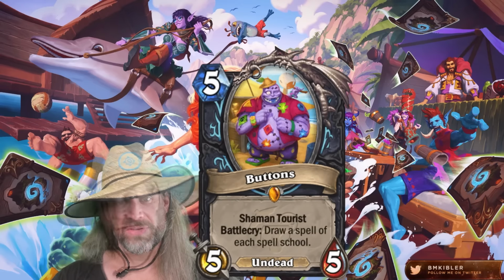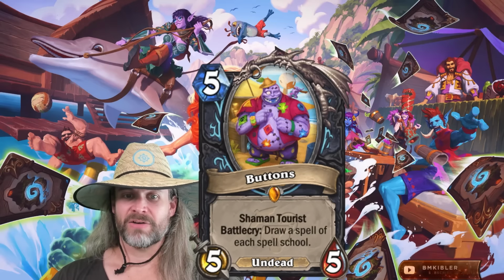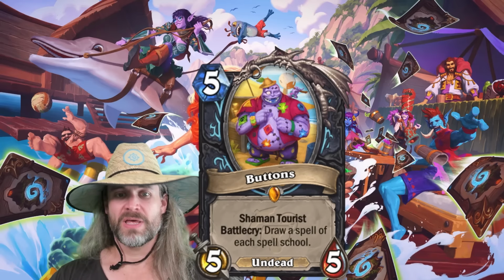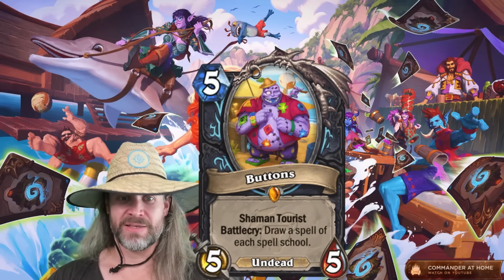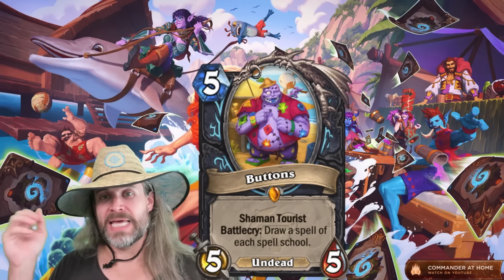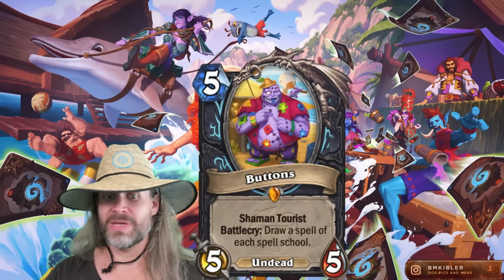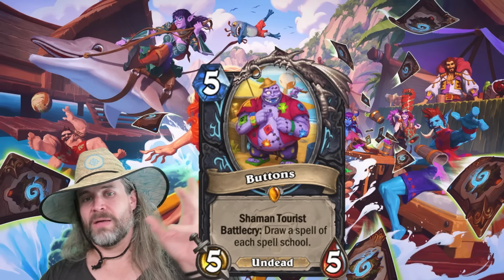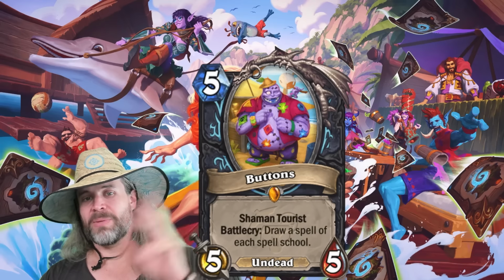Next up, Buttons. 5 cost 5/5 with Shaman Tourist. Battlecry, draw a spell of each spell school. Now that we know that Tourist only allows you to use cards from the particular expansion, one of the Shaman mechanics in this expansion is related to spell schools, so this does make sense. Normally this effect in Death Knight would get basically Frost, Unholy, and adding Shaman in, maybe you add a nature spell to your deck with the Tourist effect. So the ability to get some sort of powerful spell that you can basically guarantee you're drawing with Buttons is an interesting element of the Tourist effect here.